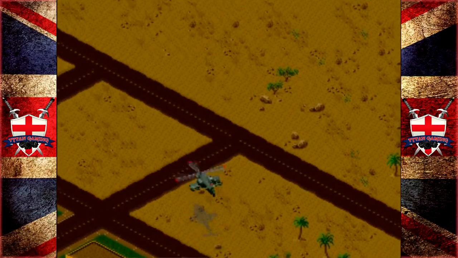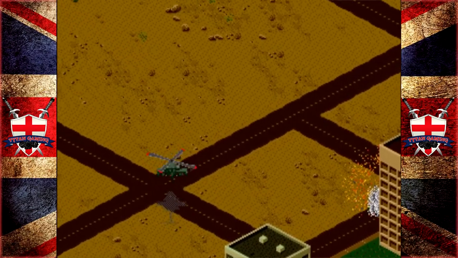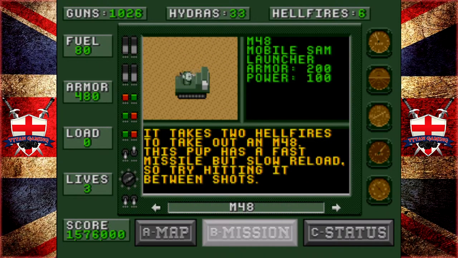What was that? Oh, you can't quite see it, but that is a bulldog. No, it's not. It's an M38. Yeah, these are the new enemies for this mission. These things don't fuck around.